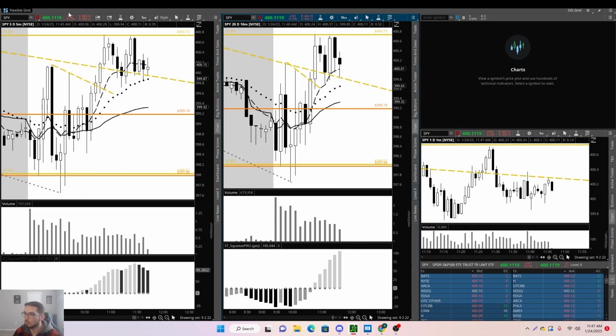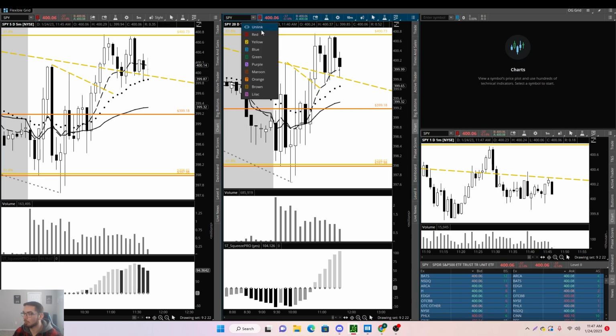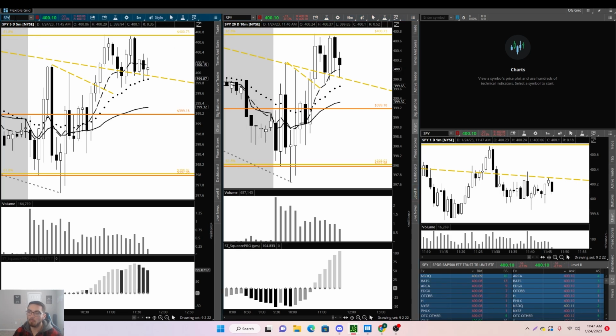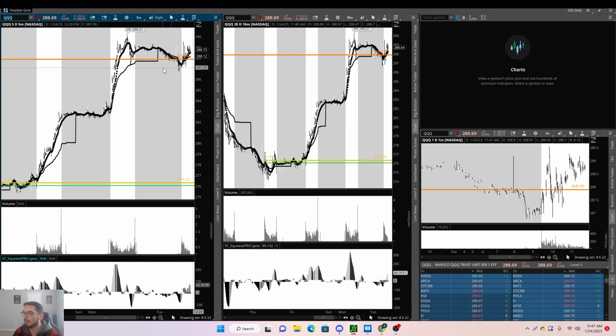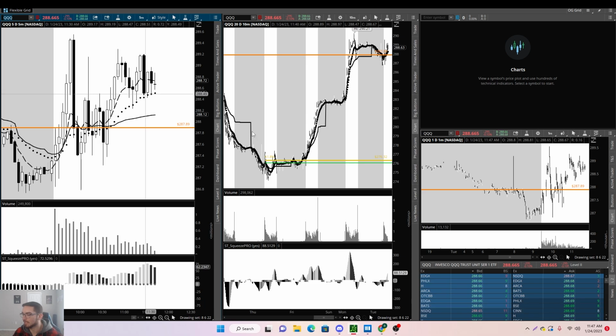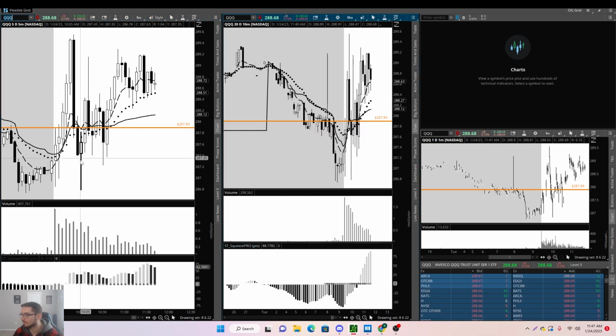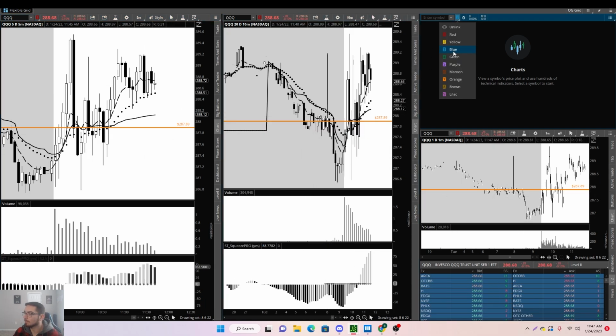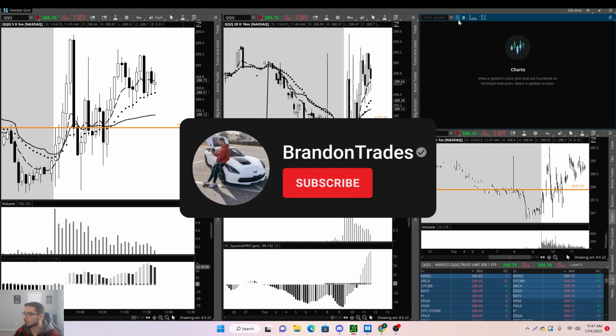Now, what you want to do is make sure all of these 3 windows are linked. So I personally make all of mine red. That way, if I'm looking at SPY and then I see on my other monitor that QQQ is getting ready to break out, all I have to do is type in QQQ, and then all 3 of these end up changing. Now, this one up here, you want to make sure it's a different color. So I just make mine blue. Again, these 3 are red, and then this one is blue right here.